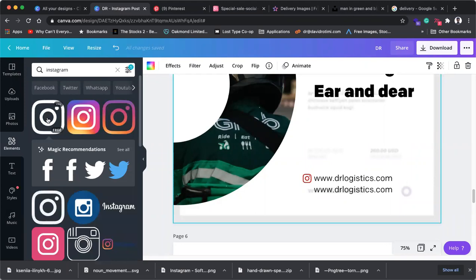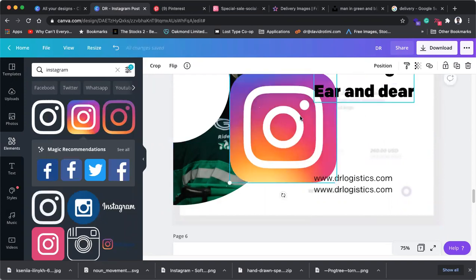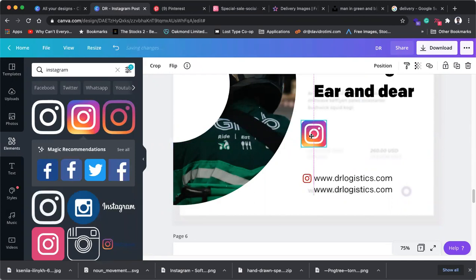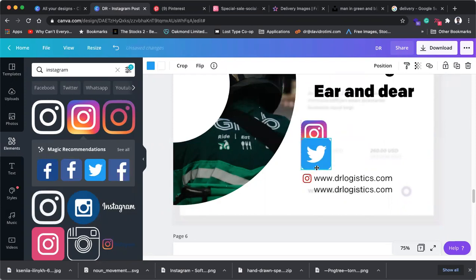If you want to use single, okay, so let me explain it this way. For example, this is a colored logo, right? If I want to use this, I will use this. And then if I want to put Instagram, I'll use the colored Instagram as well. The one that is almost the exact same size, so that they'll be uniform, right? But if I'm not using this, I don't need to.